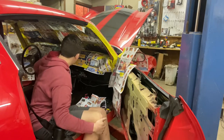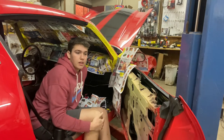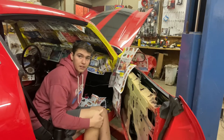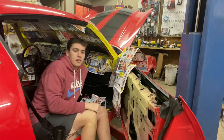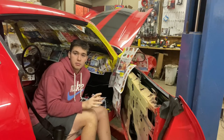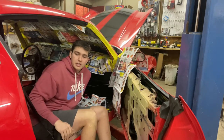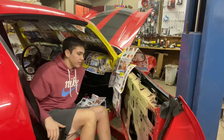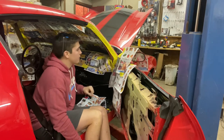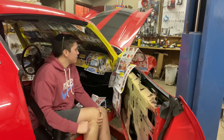I thought I would also update you on transmissions. I have a Turbo 350 in it right now, and my grandpa has a Muncie 4-speed just sitting around, so I thought I would throw that in there to see if I want a manual or not. If that all goes well, then I think about upgrading to a Tremec 5-speed. Everyone in the Facebook 1970 to 1973 Camaro group says the Tremec 5-speed is the best transmission to have in your Camaro. That'll be later down the road. That's like a $4,000 upgrade, and I don't have the cash right now. So yeah, I'm gonna do a little time lapse of me working on this.